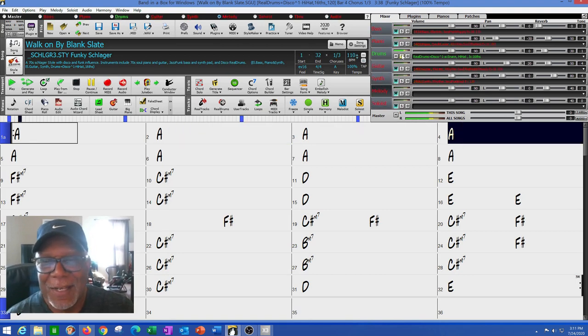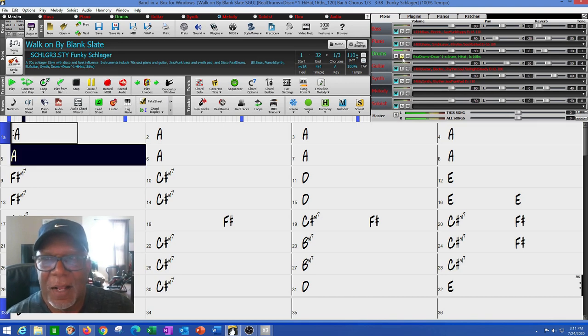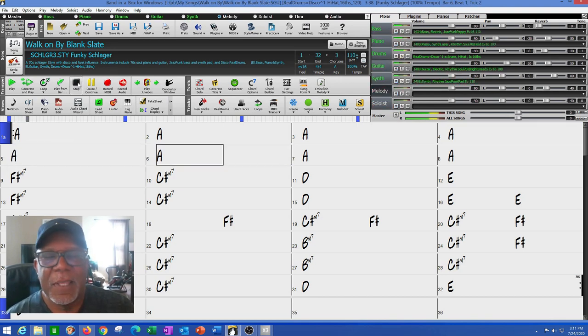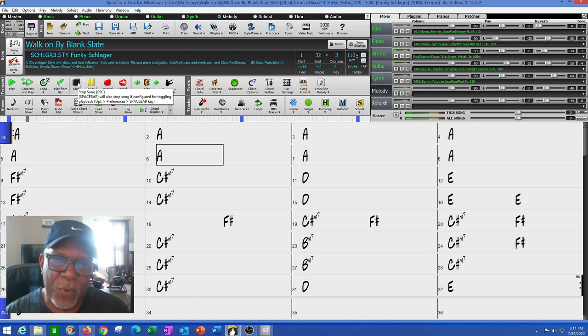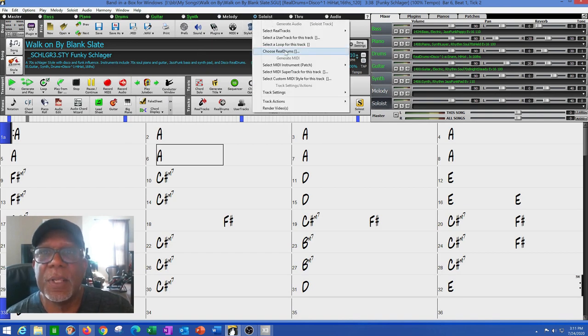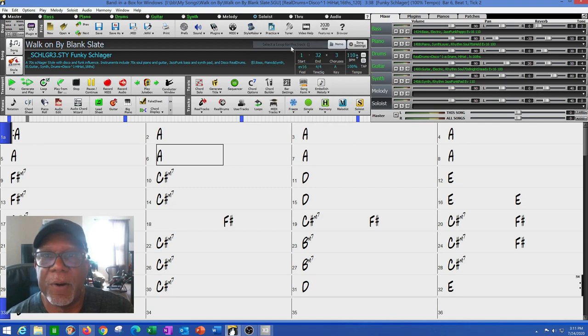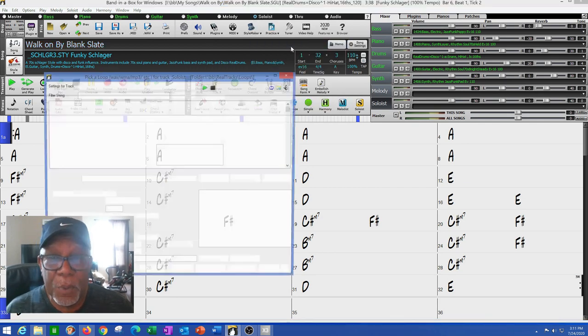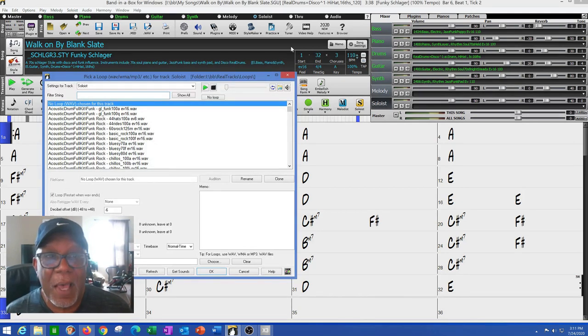I like the hi-hat, but I don't like the overall pattern because, again, it's a clubhouse pattern, right? The thing about a clubhouse pattern is it always has that four on the floor steady beat, that boom, boom, boom, boom, boom. So I needed to add a couple of loops in here, right? Because I'm going to go to my loop library, and Banana Box has given you a ton of loops. So I'm going to find a couple of loops that will help boost this overall sound here, right?